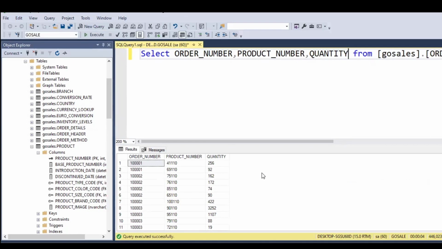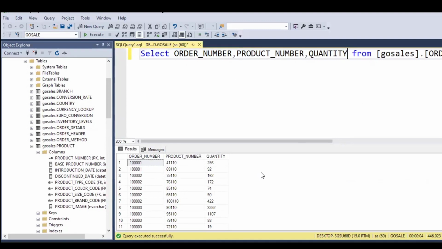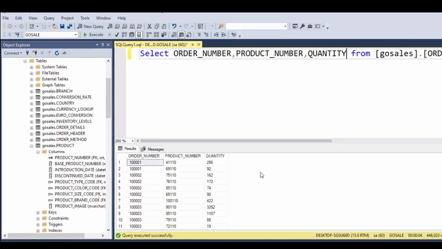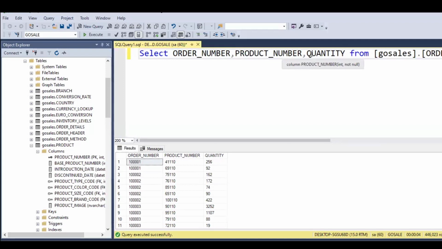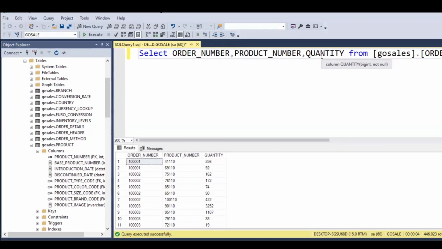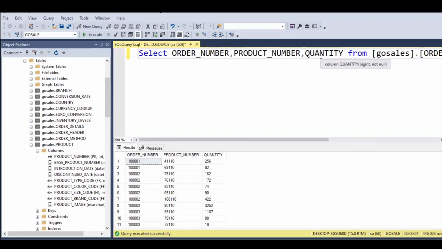That means if you put select star, you will be able to see all the columns from the table. But if you mention particularly only those columns, then just write select order number, product number, quantity, or whatever fields you are expecting, whatever columns you are expecting, then you will get only those details.